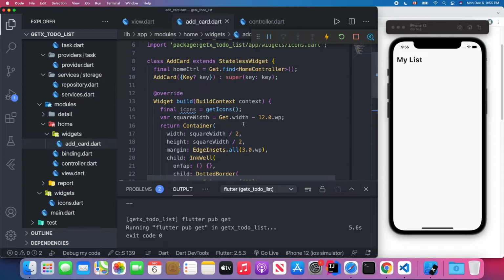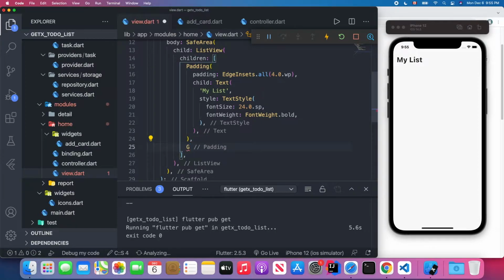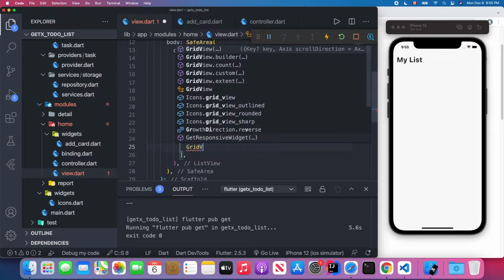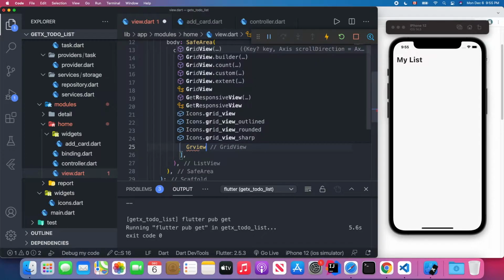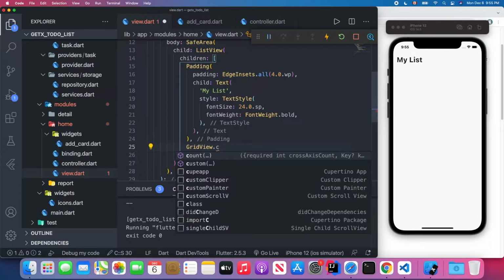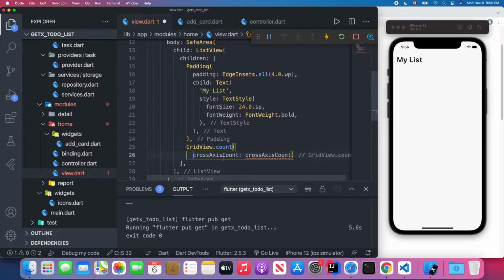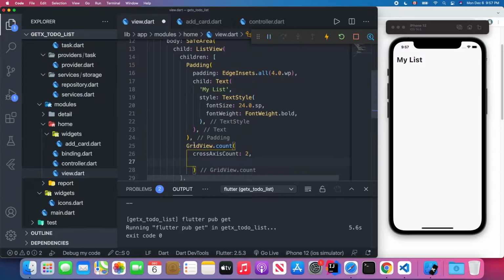So in order to see this add card on our view, we're going to import it. So under these paddings, we're going to create the grid view. Okay, it should be GridView.count. And we specify cross axis count to be 2. And you will notice we have the grid view inside this list view.